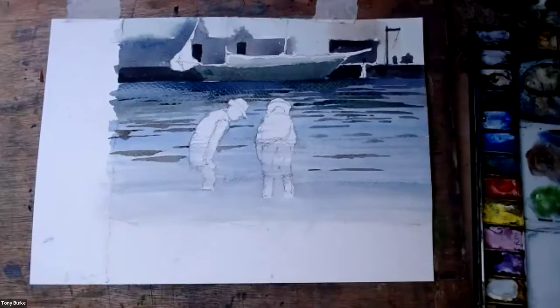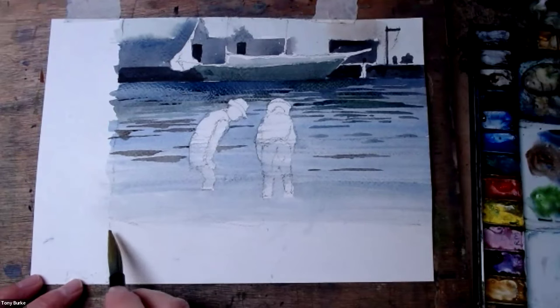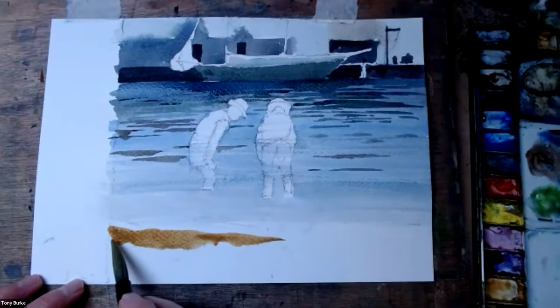Now, I haven't finished with the water. I'll come back to it. Put the little beach in now, so more sienna. And Naples yellow.